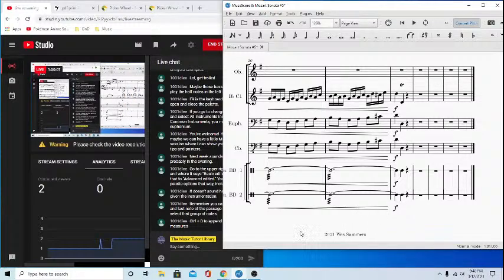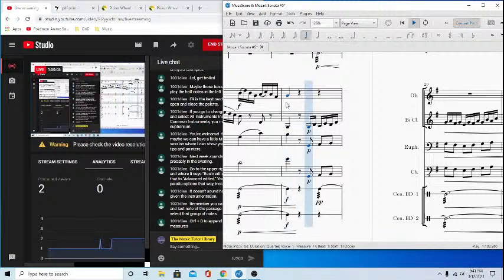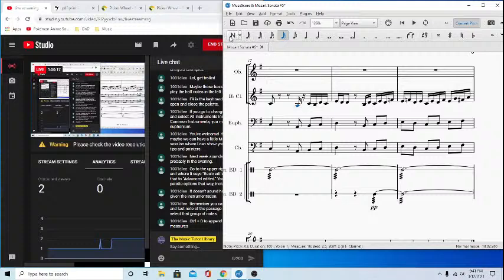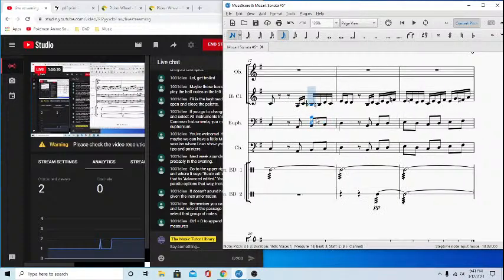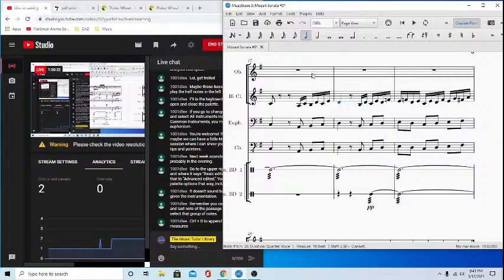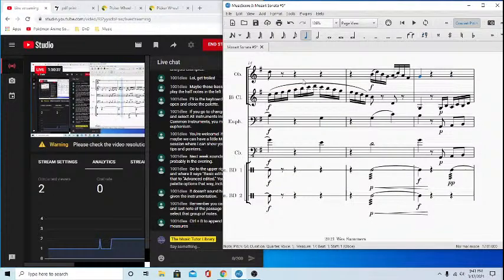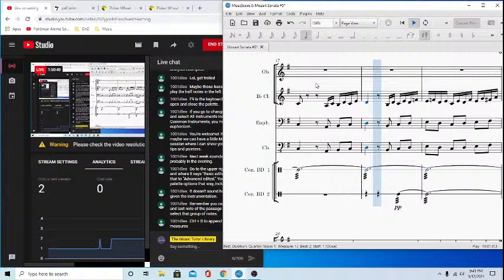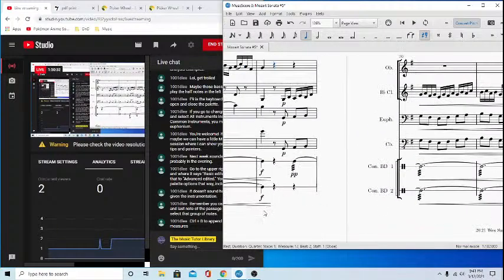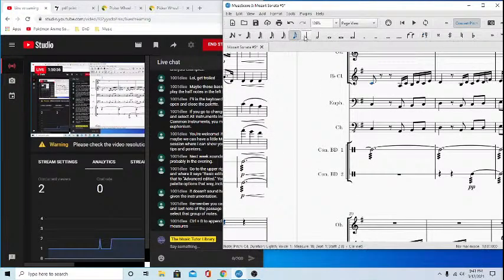That's something. I want to do that part again. Oh, that's why that's all weird. Quarter note, please. Okay. I don't know. I think I'm just going to leave it alone.